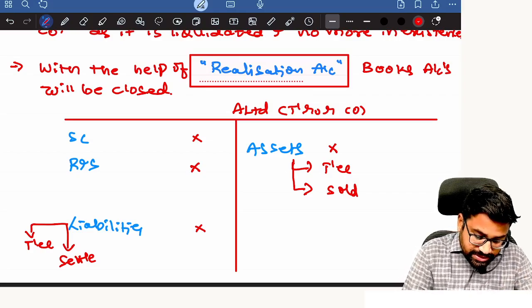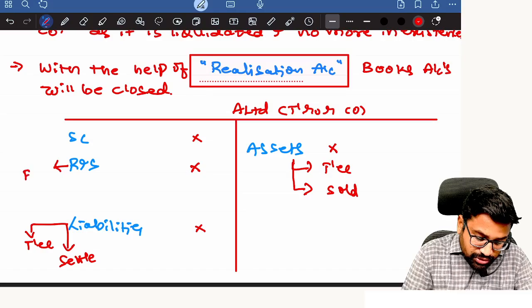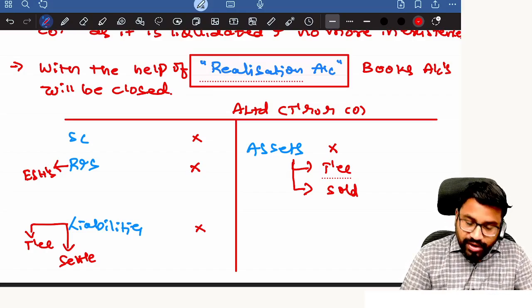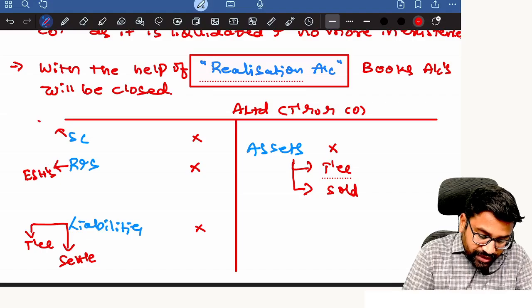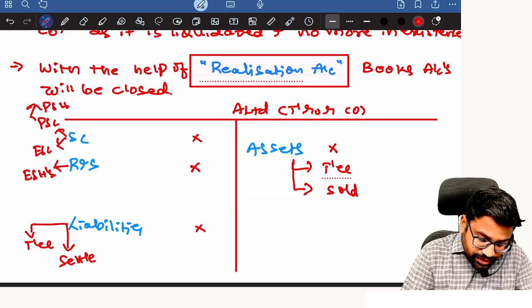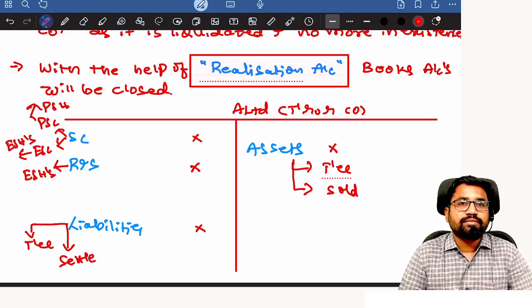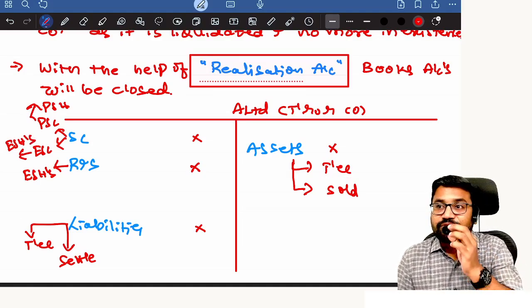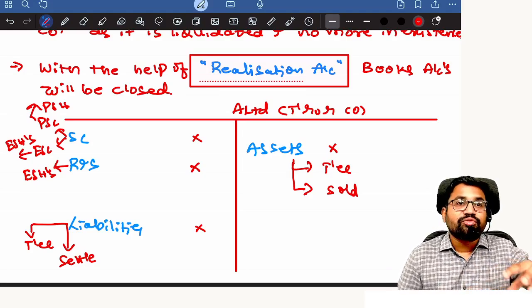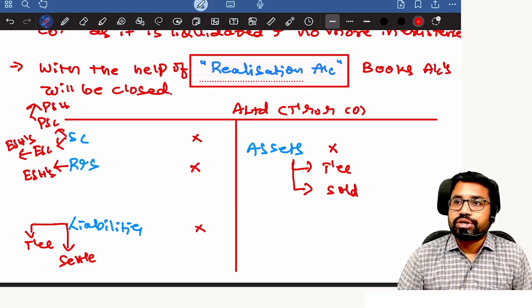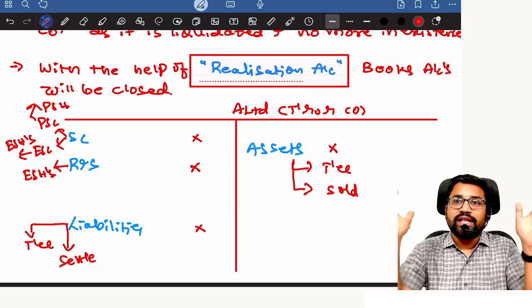Next, reserves and surplus. You know, reserves and surplus always belong to equity shareholders. Transfer to them. And then share capital. When it comes to share capital, if it is preference share capital, transfer to preference shareholders. If it is equity share capital, transfer to equity shareholders. That's it, everything is closed now. But one more thing is left out. What is that? In this entire episode, we may end up with profit or loss. That profit or loss is also adjusted to equity shareholders. So therefore this is the main idea.